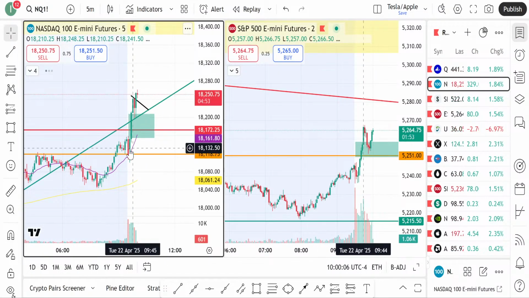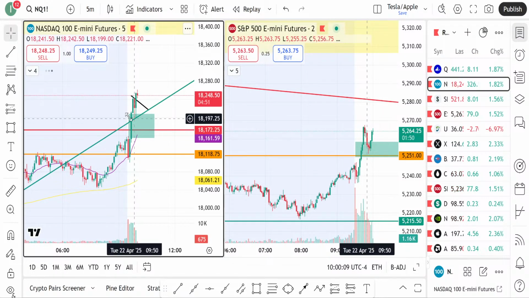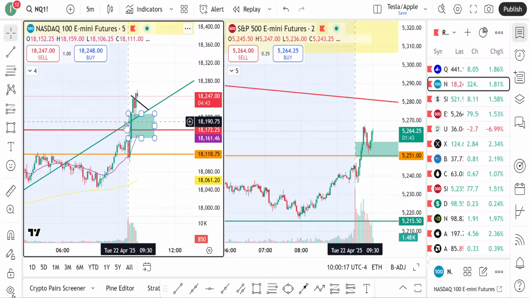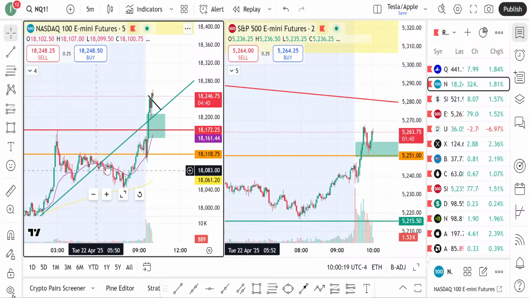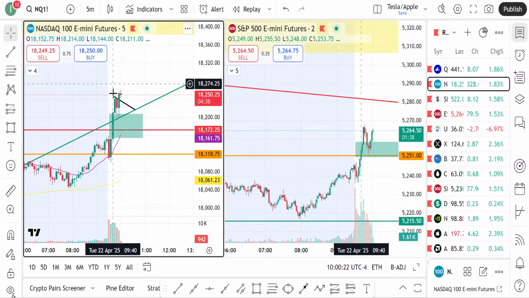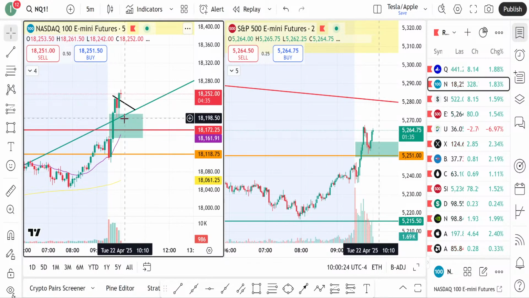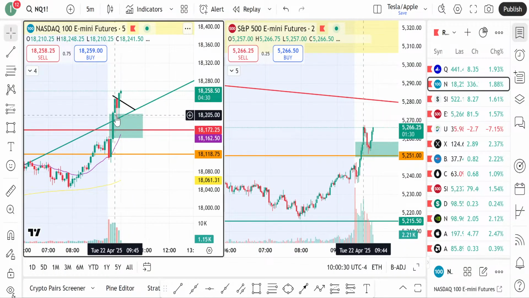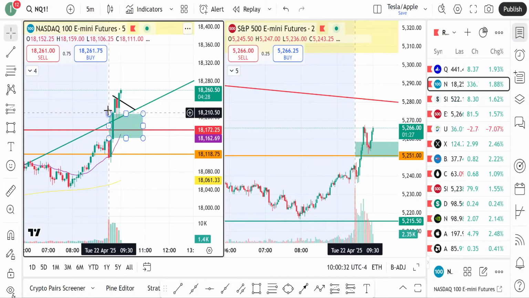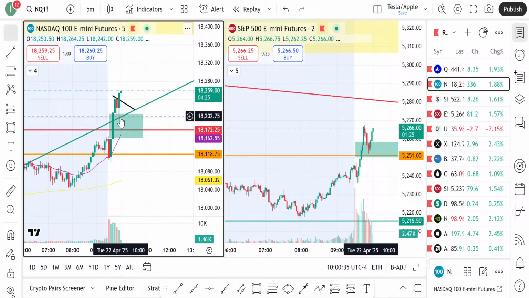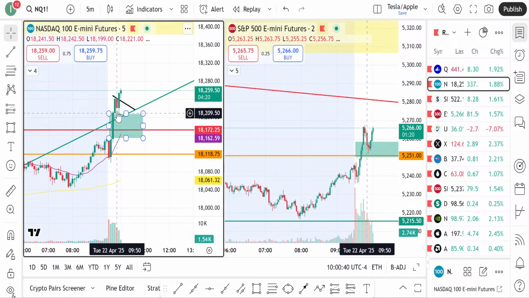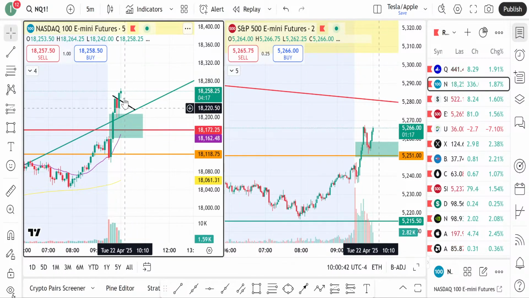Okay, we were on the 5-minute. We got a strong push past the resistance. We broke again to the upside of that trend line, support line right here. We pulled back, right? We got the pullback I was looking for. There's a fair value gap right here, which means buyers could be stepping in as price falls into that. And we kind of got the confirmation we were looking for here. Strong buying pressure, and now we're going up.